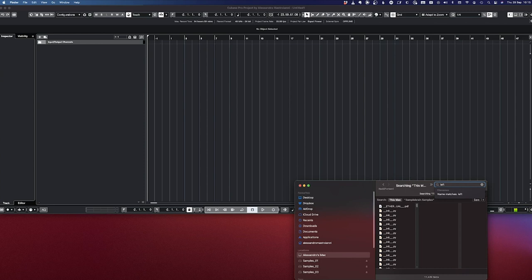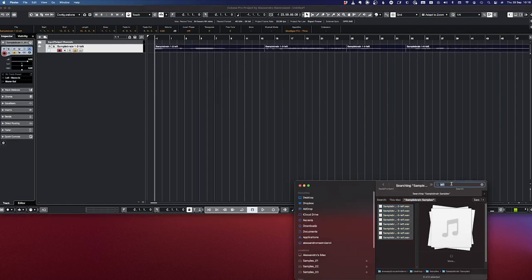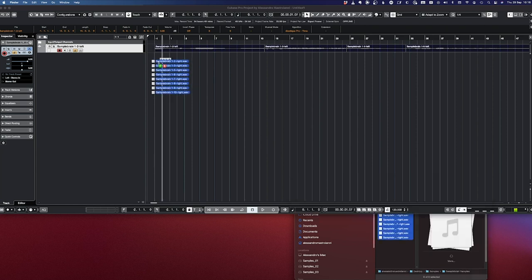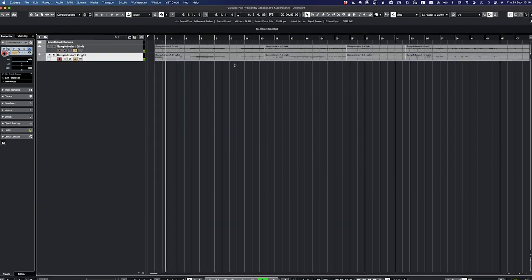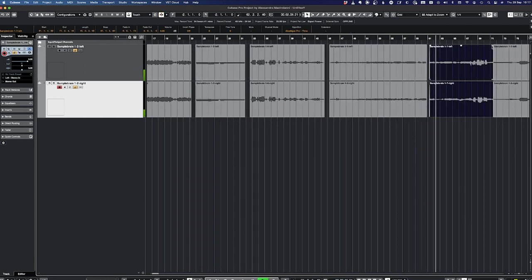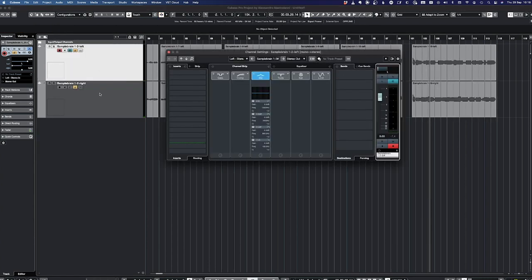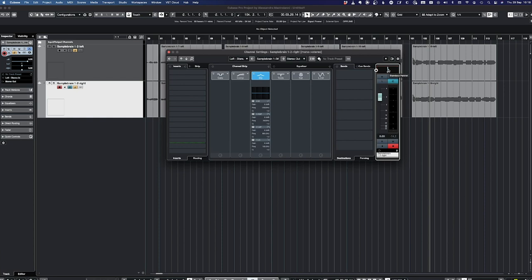Let's open something like Ableton and let's do some editing and cleaning up. Or actually, let's use Cubase first, because I have a quicker way to batch export my edits once I've done that. Let's grab all the left samples, put them here. Now let's get all the right samples. Let's put them here. Now let's hard pan both tracks, hard left and hard right.